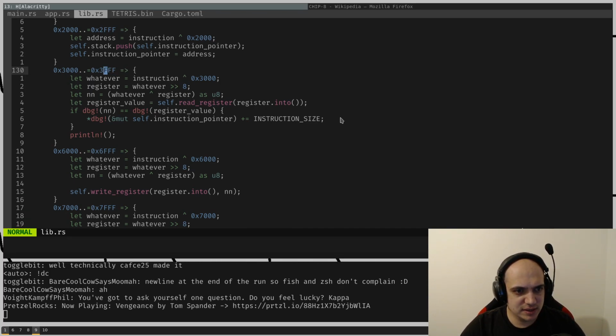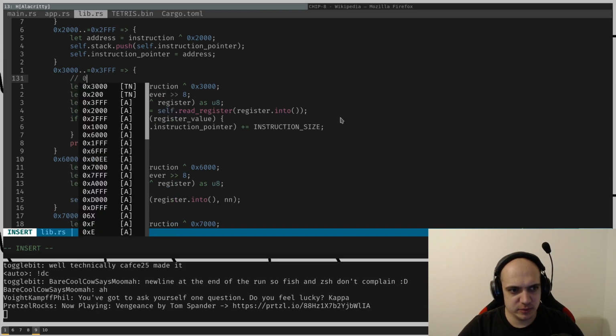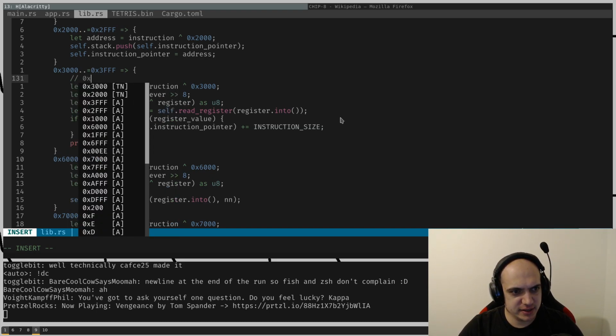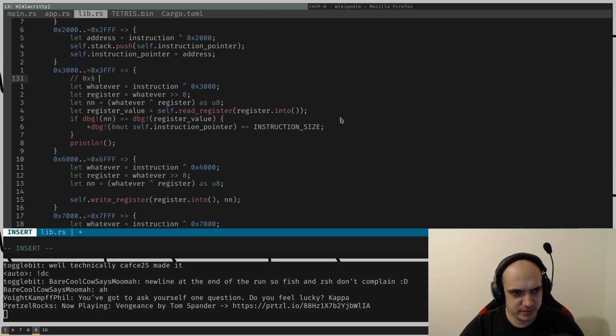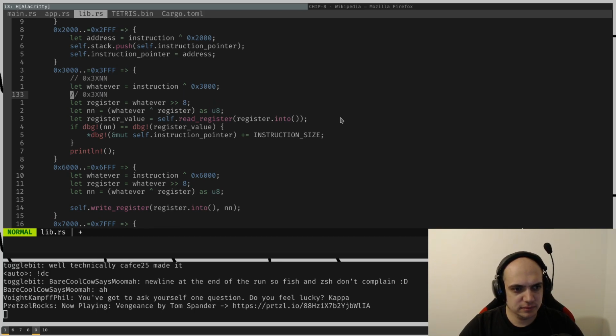So let's start. We'll have 0x3, x and n. Okay. After this, we should have 0x and n.